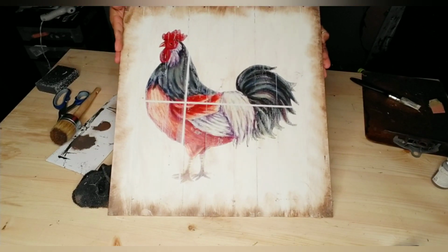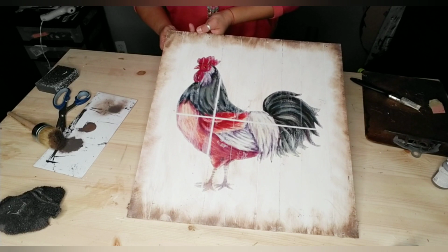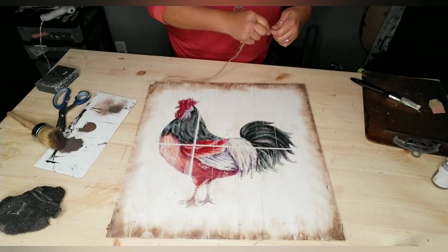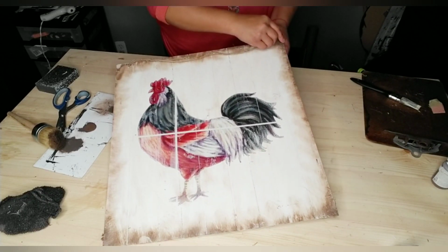So what I did was just basically grab some jute twine and thread it through the openings of my sign themselves, tied a knot in the back, add a little bit of hot glue, and that is what I'm going to use to hang my sign.